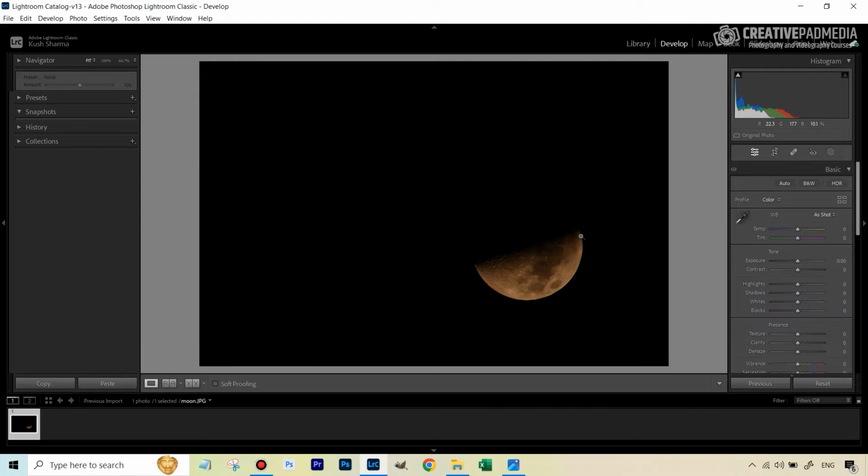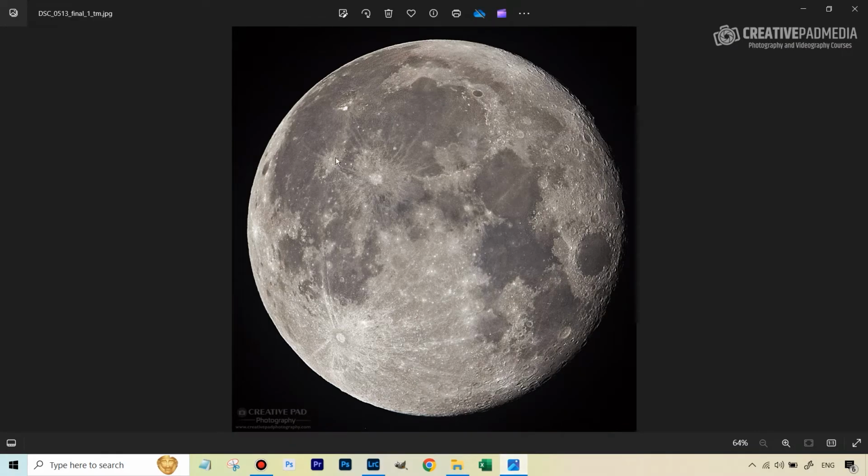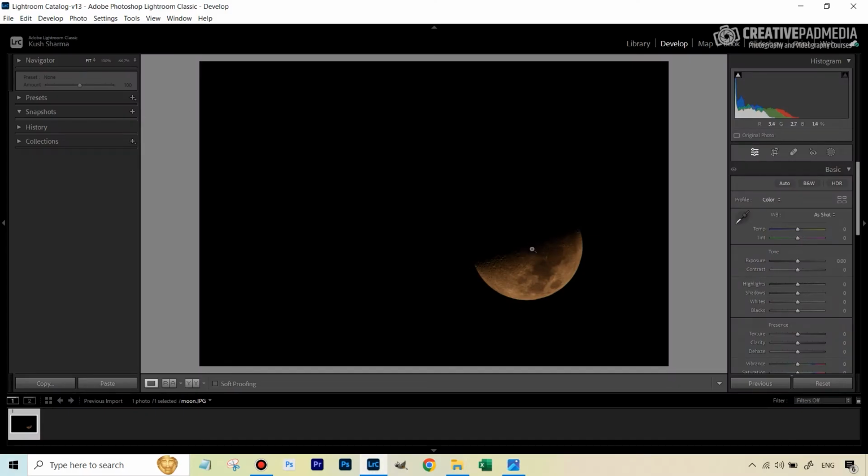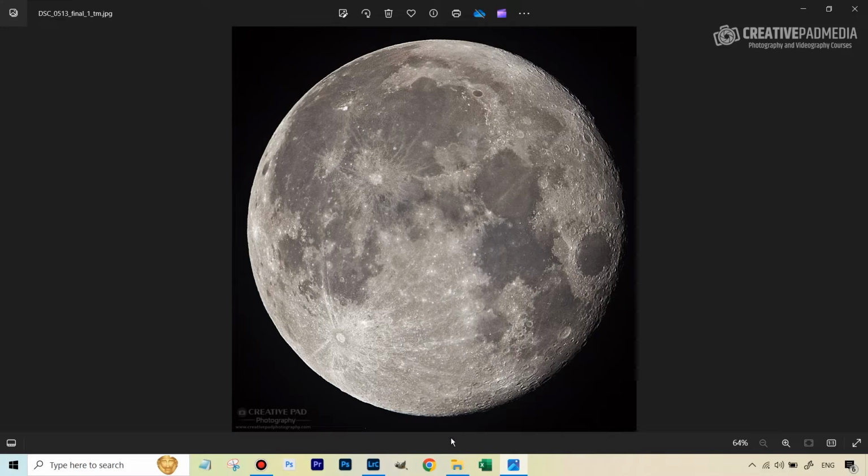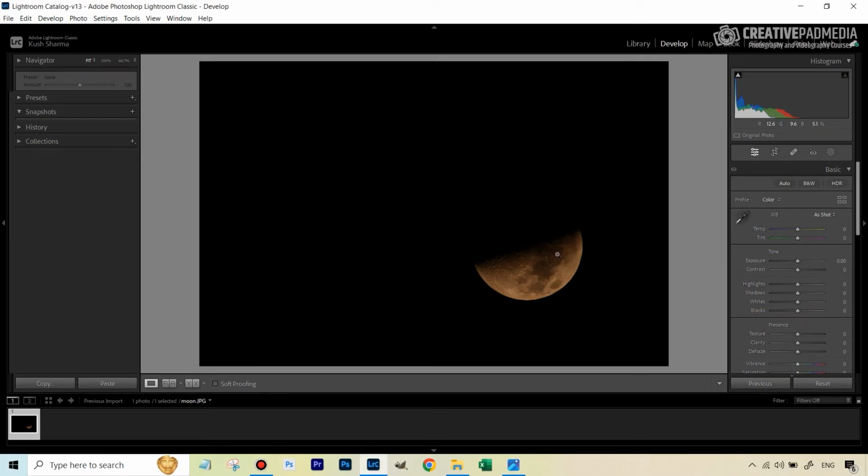And one final thing, even though we will be editing this quarter phase or half moon here, you can use the same method in case you have a full moon shot. For instance, I use the same method for one of my shots here, which is the full moon, but I usually prefer half moon because it just has more depth because of this shadow. Therefore, you'll be able to see towards the end of the video when we finally give it the final composition, you can do a lot of amazing things which you can't do with a full moon like this. So that's why I usually prefer this, but the method will remain the same.